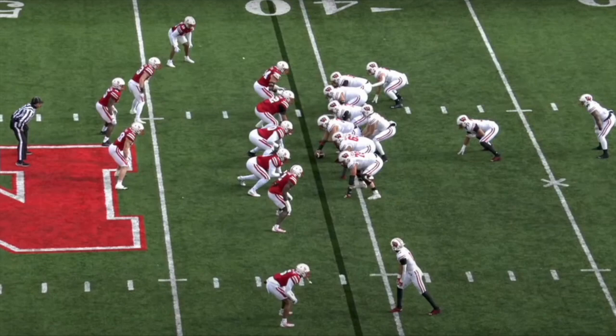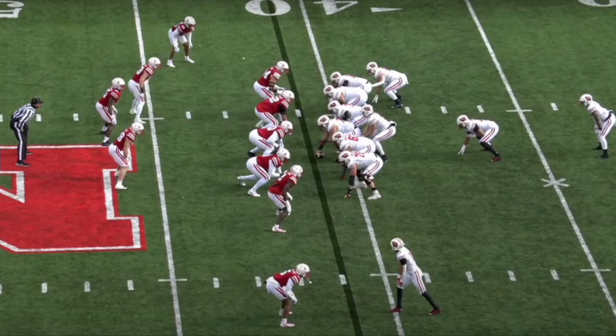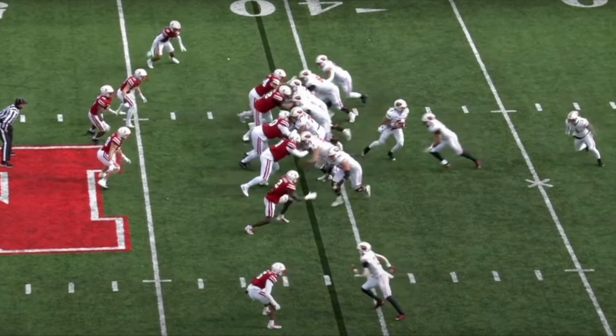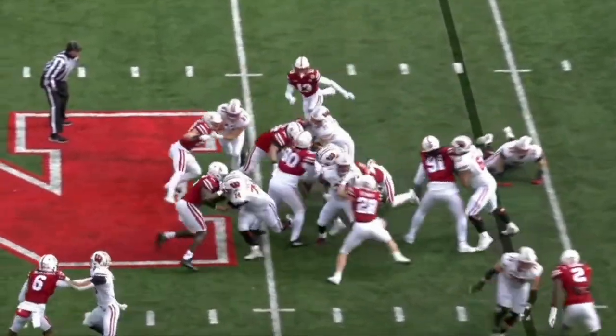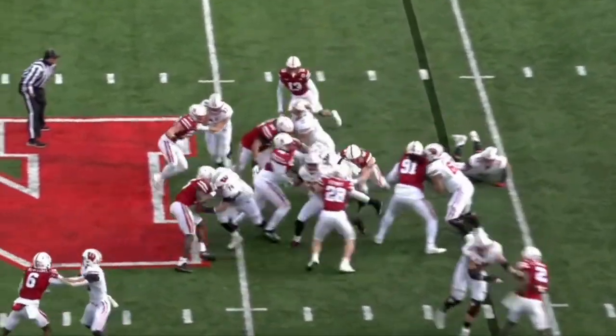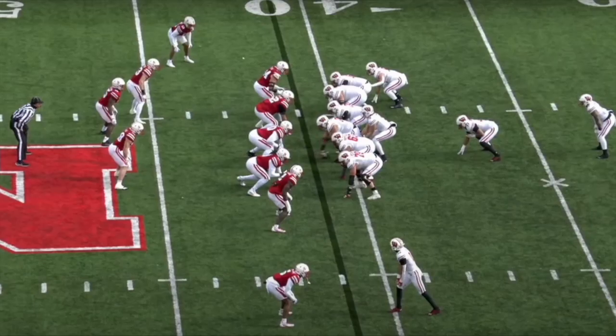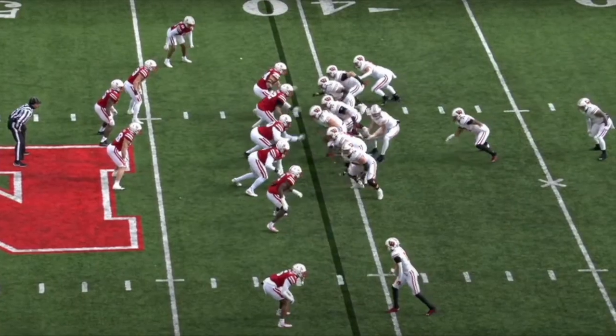We see another example of that ability to create some power here against Wisconsin. Left-hand side, lined up against the right tackle over here. And at the snap, the ball's going to go away, but Nelson once again is able to get underneath this right tackle, and he's able to use that power to knock him down and then come and make that play. And he didn't stop him for a tackle for loss, but he's able to get up underneath the right tackle enough, get him off balance, and just finish him off to make this play.